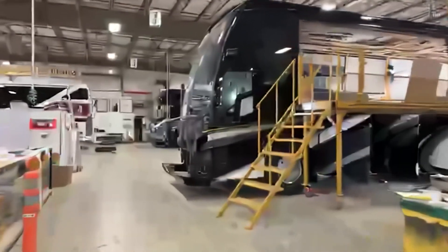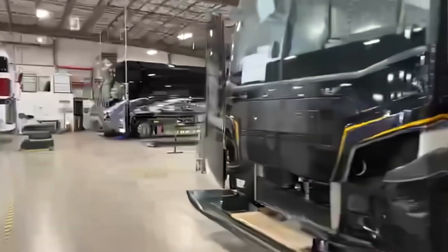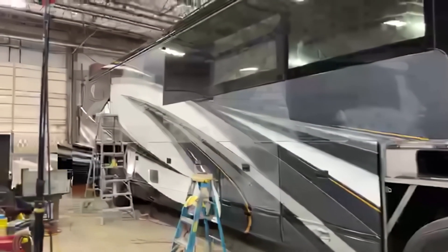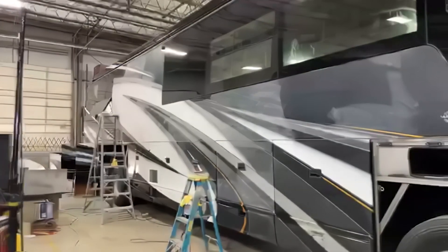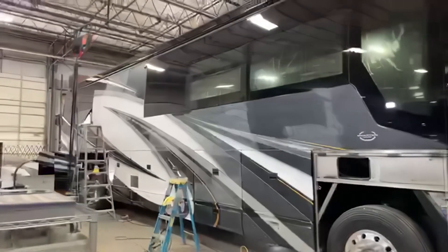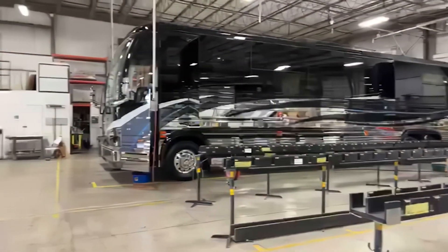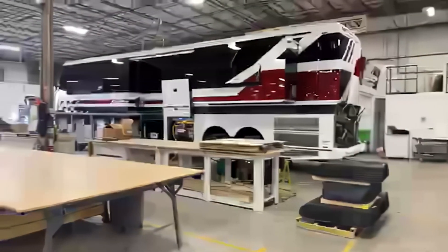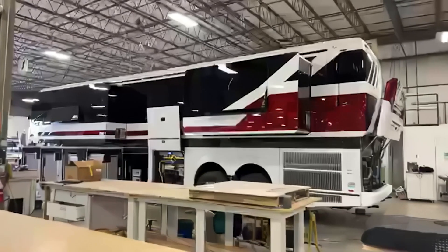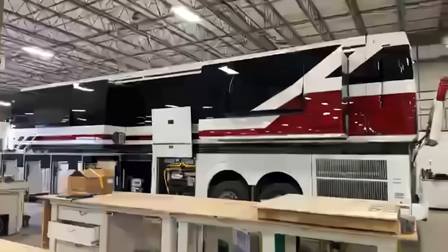Coach 1380 — this is a nice paint job too. Coach 1382, I like these right here. See how the doors open and it extends right into these lines right over the headlights. This is the new H3, and it's getting a nice cut and buff right here on the production floor. This is one thing that Marathon does quite well — after it's painted, we do a cut and buff. We've got two employees dedicated to just doing the cut and buff process on the production floor. That's a beautiful paint job, my goodness.